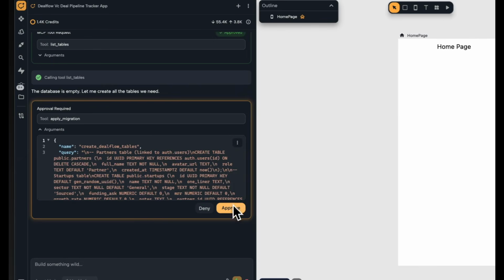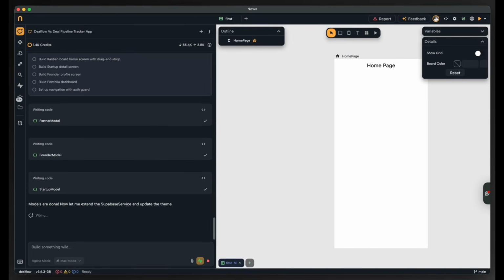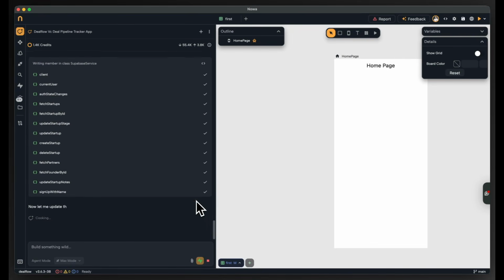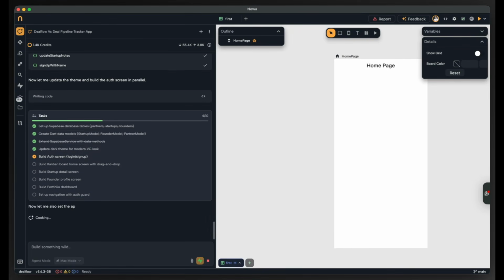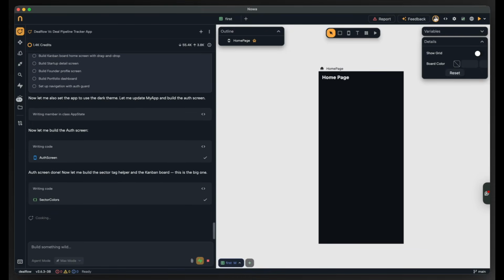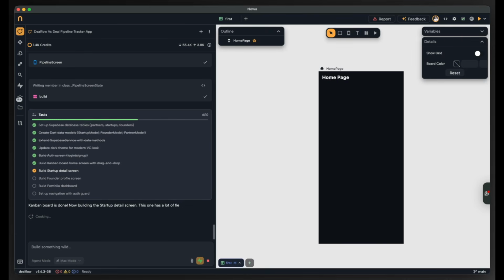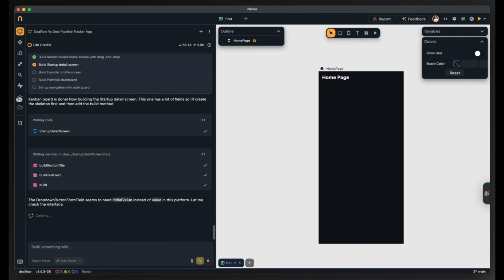And this is because the AI here is not just building the front end of the app, it's also setting up the backend and building the database using the Supabase MCP. So you don't have to worry about anything to make this app fully functional. So now it's almost done with the backend tasks, and now we can see it started to work on the front end of the app. And from the chat, we can see which screens or part of the screens that now the AI is working on.